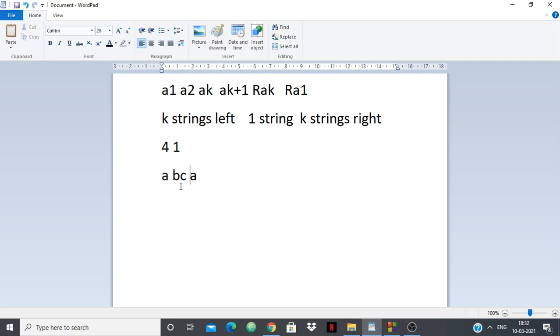Now let's look at another example. n is equal to 5, and I have ABCBA. So again k is 1, I want one string, I can divide it like this. And suppose k is 2, same question, k is 2. Now how can I divide it? I have A, then I have B, I can divide it like this. So A on the left and then its reverse, B on the left and then its reverse, and one string C in the middle. So what I'm trying to say is I'm going from the left on the string.